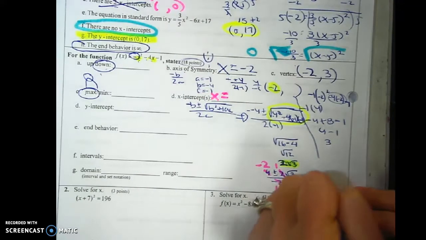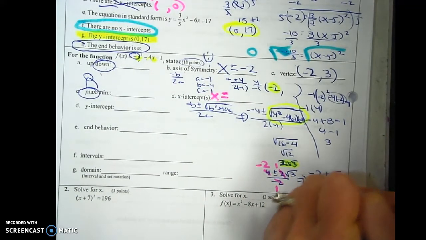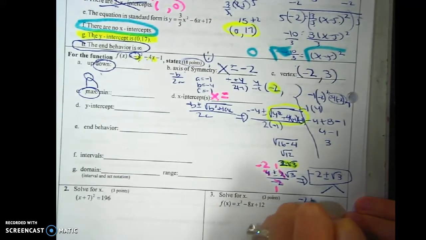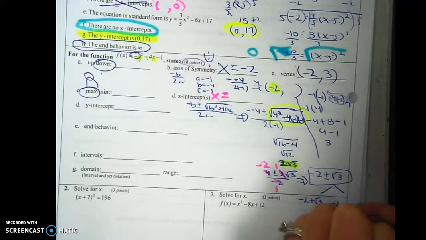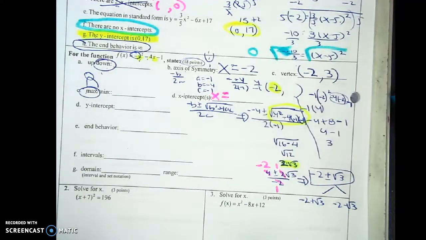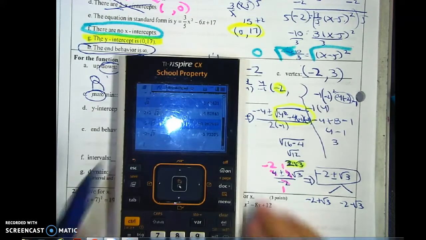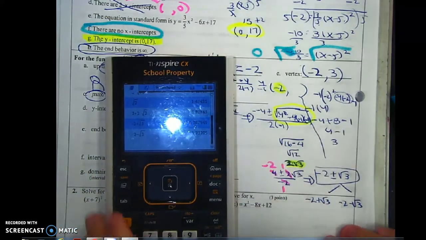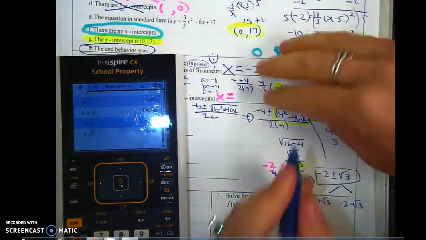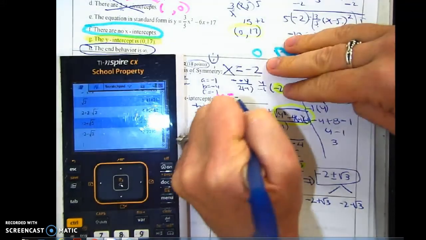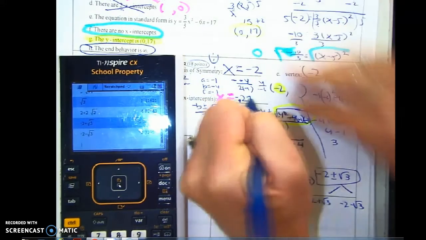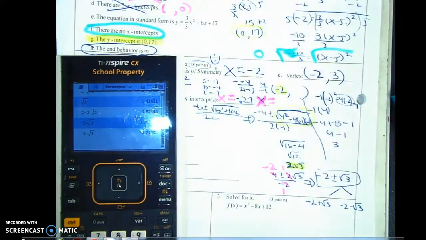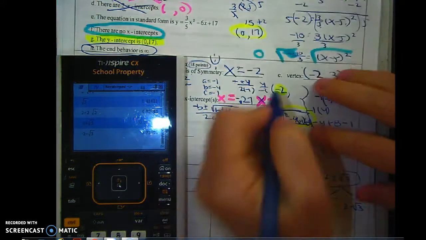So I'm going to be looking for this, and then I'm going to look for you to split it. And then let me pause while I get a calculator. So I put them in the calculator. It's kind of hard to see. Negative 2 plus rad 3 rounded to the nearest hundredth is negative 0.27. That's one answer. And then another answer, x equals, I know this is a mess, negative 3.73.